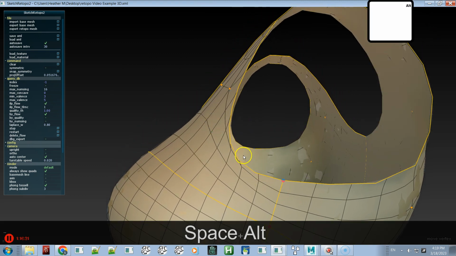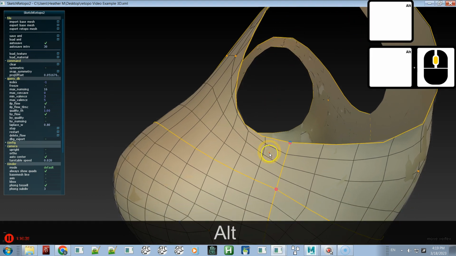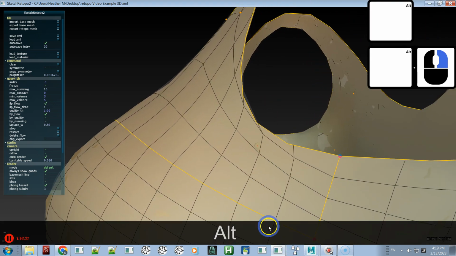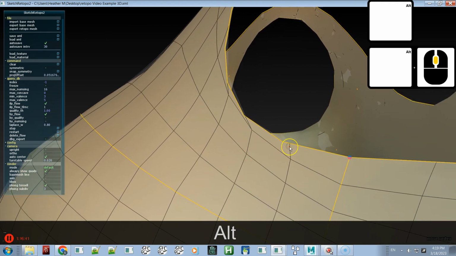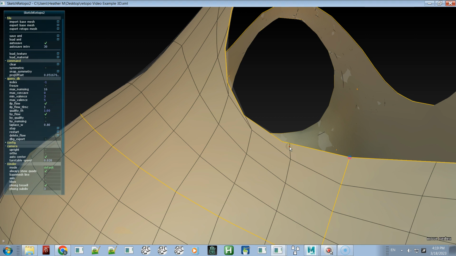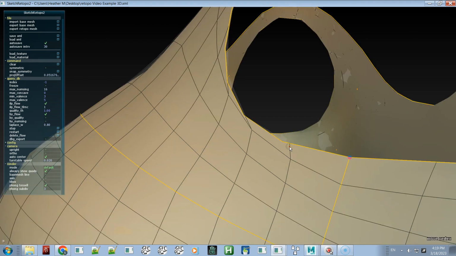The quads are evenly spaced along here, along that curve. But that's okay. Although sometimes it's better to not move the curves, because they're going to get off of the mesh itself.